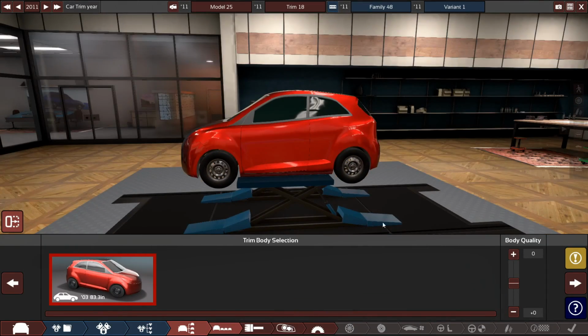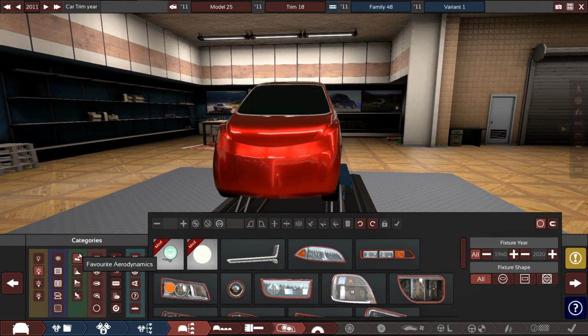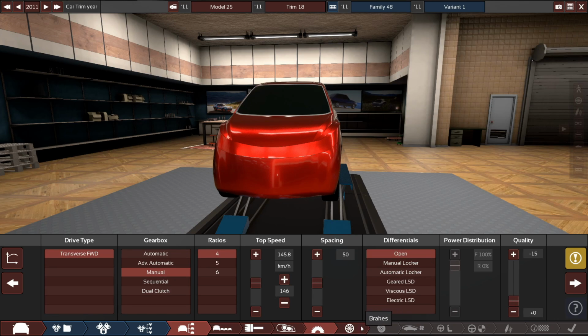A very small body. I've used this body, I think, once before. But this thing is not going to be styled like the others. This thing is going to be a looker for sure, I think. Minus 15 on the quality side of things. We'll go for a 4-speed manual, because what else do you need? Minus 15 there. That's okay.